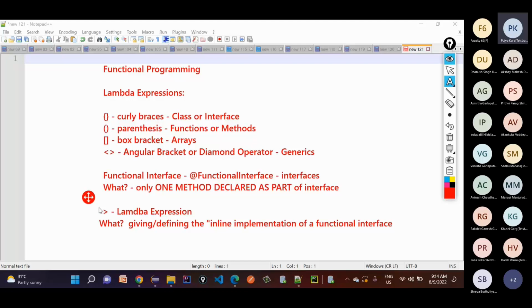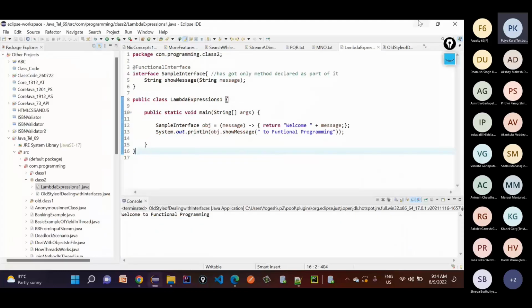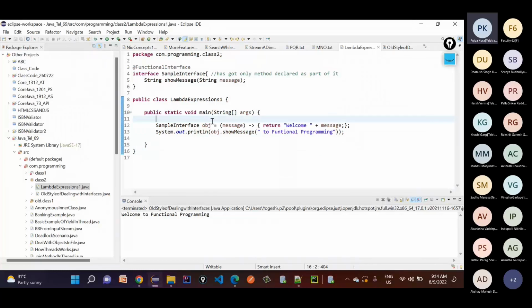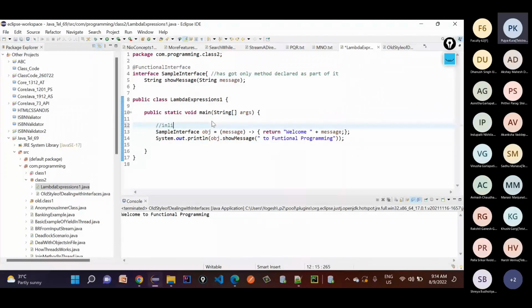We are giving the inline implementation of a functional interface which we have written here. That is the job of a lambda expression.